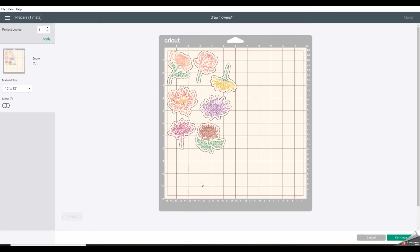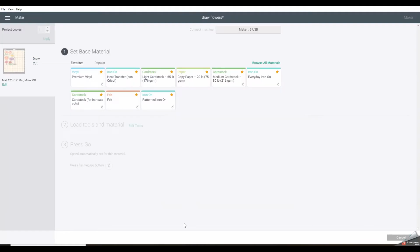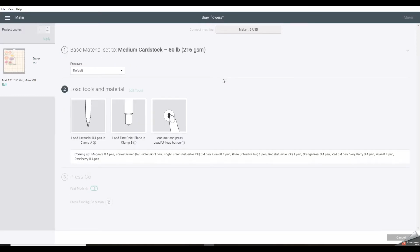Alright, we are ready to draw and then cut out these flowers. I have arranged them on my piece of art paper. For the base material, I'm going to use medium cardstock and keep it at default. And here it's telling me to load up the lavender pen. So it's going to start with the lavender flower. And then as it goes along, it will prompt me and tell me what color markers to put in next. And then when it's done with all the drawing, then it'll use the fine point blade to cut around the flowers. And you can see here it shows all the different colors down here.